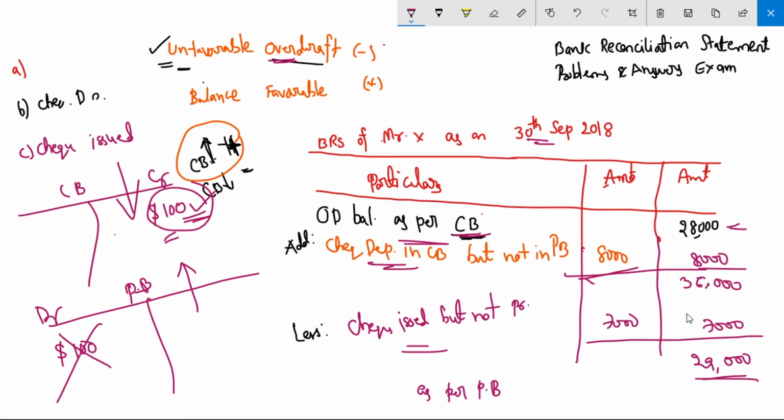Here we started with a positive value and here we ended up with a positive value. So the sign of the amount has not changed even though we added something and deducted something, so the overdraft is also not changed. If it is positive and becomes negative, then the overdraft becomes the normal balance. If we add something, deduct something, and finally the sign becomes negative, then it becomes overdraft. Anyhow, the finding book is PB, the given book is CB. Balance as per passbook is 29,000.